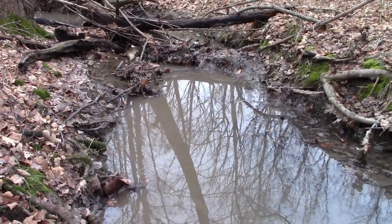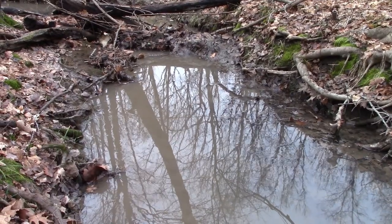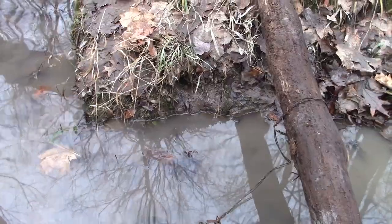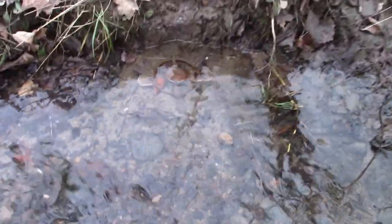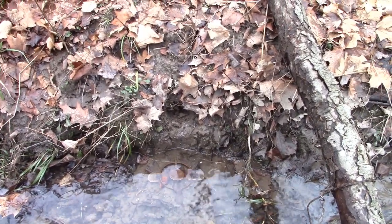We were down at this creek — I just got done putting in a new coyote set. I was going to try to film that and show you the area, but the wind was just too bad. No more catches today — we ended up with those two huge raccoons for a New Year's Eve catch. We came down here and put in a couple of bait hole sets. We've got this creek running here and intersecting this bigger creek. So we've got a Duke 1½ guarding the bait hole right there, already got it baited up. Then right over here is another set — got the bait hole right there, wired off to this big cherry log. These bait holes are quick and easy to make. Like I said, they'll catch mink, muskrat, or raccoon.